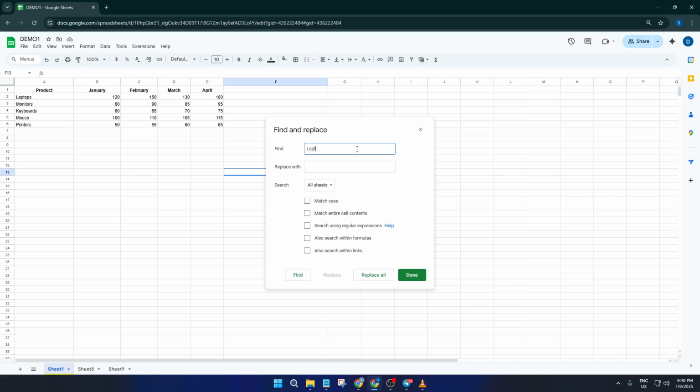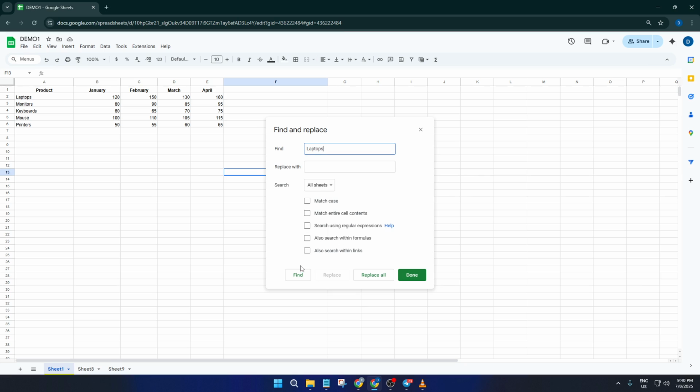Next, here's the crucial part a lot of people miss. By default, this tool is only set to search through the current sheet, the one you're looking at right now. But if your data is scattered across many tabs, you need it to check all of them. So look for the drop-down or the selection that says Search. Click on that, and from the list, choose All Sheets. This tells Google Sheets that you don't just want to search here, you want to cast a much wider net and check every tab in the entire project. Trust me, if you skip this, you'll probably end up missing some info.